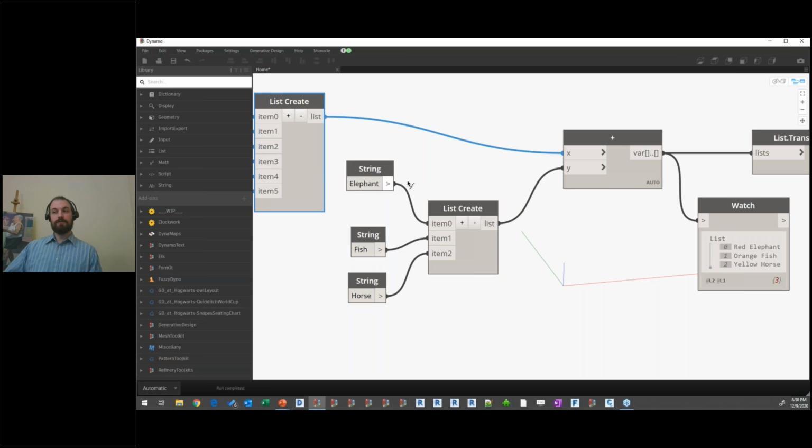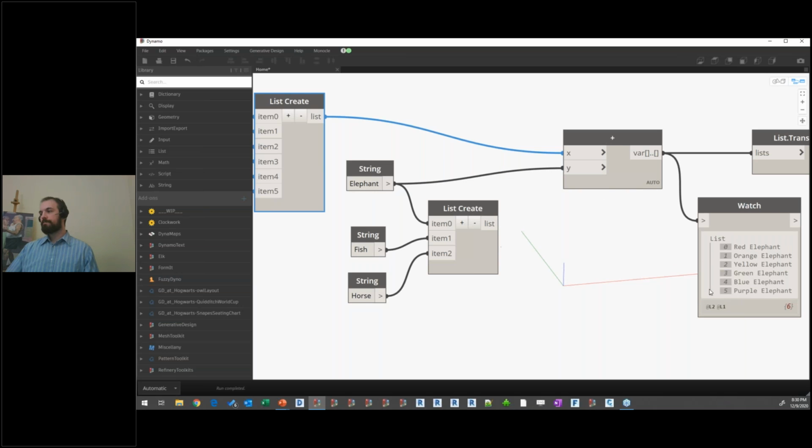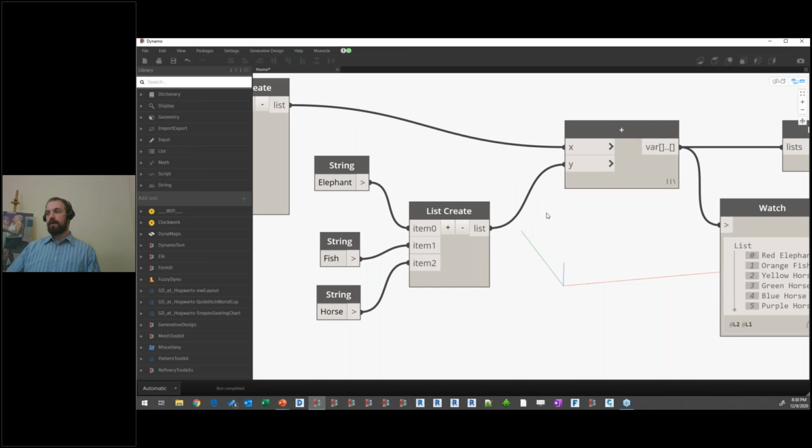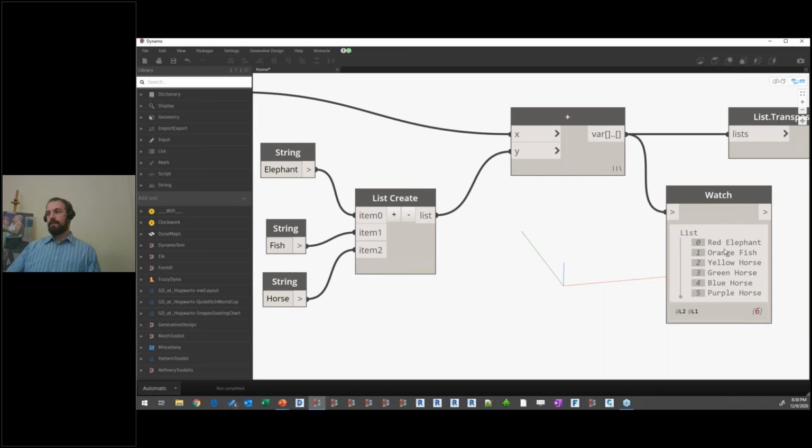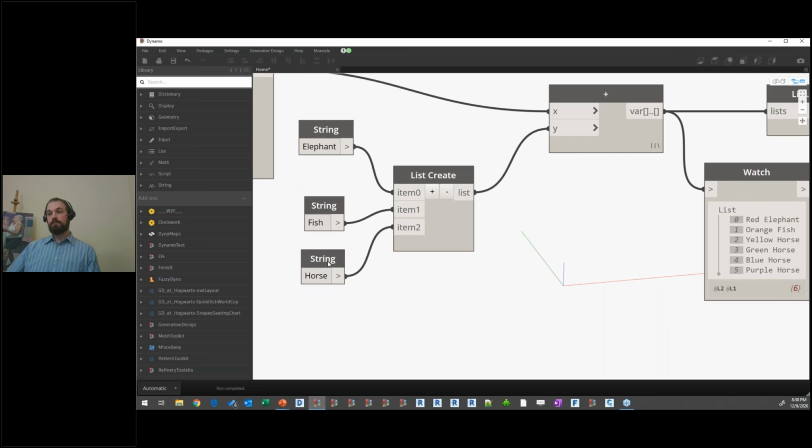If I change this over so I feed it just elephant, instead of the list of all the animals, watch what happens to my watch node right there. This is taking that single piece, and instead of shortest lacing, it's defaulted to longest. Now, if I come back here and wire the group in, that's what longest would wind up doing. It would duplicate the horse, which is that last piece in there, over and over and over again. We've got all these extra horses. Maybe that's what we want, maybe it's not.